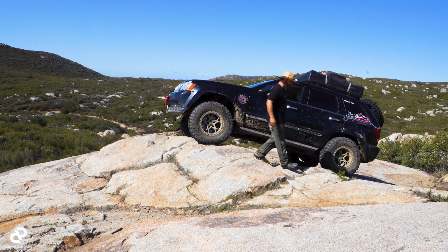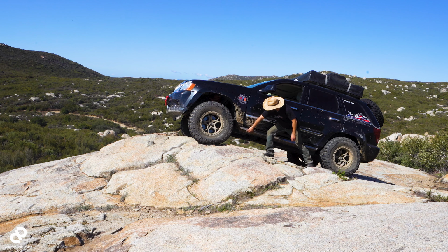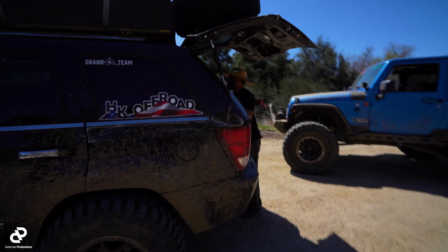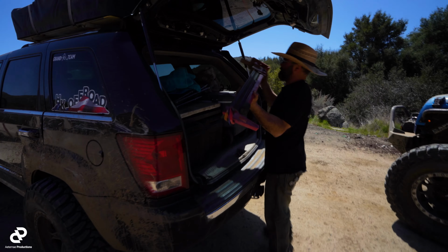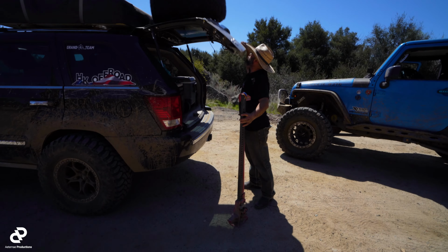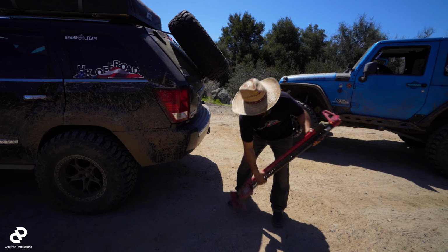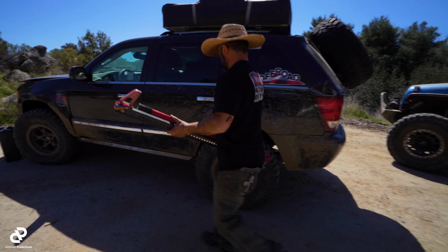You've got 2 high lift jacking points. One here, there's a notch, and your other one is right here, another notch there as well. That's going to assist you if you need to high lift, and we'll do a short demonstration here gently on the high lifting. The high lifts have a little lip on the jack part that lifts your vehicle. That lip gets attached to that notch under the slider, and that's how you lift it.